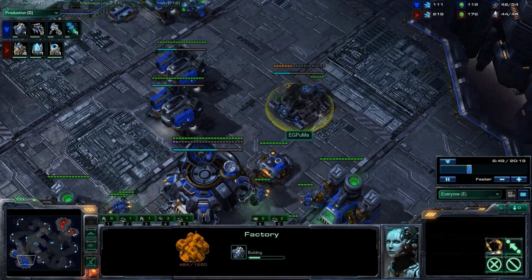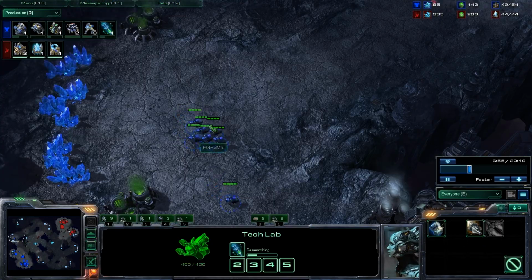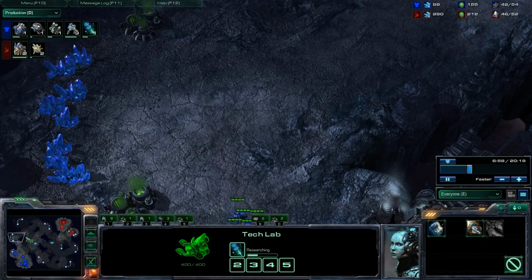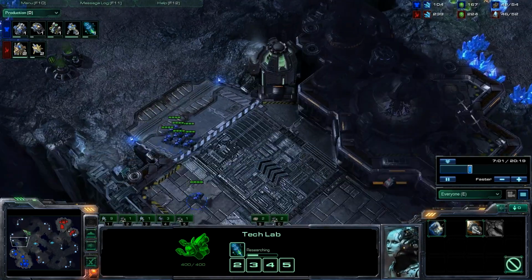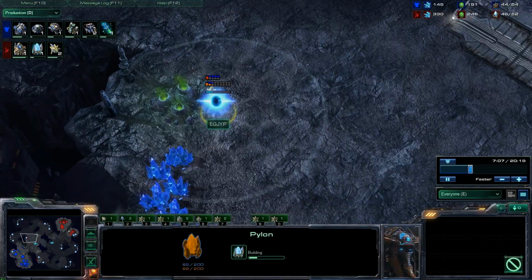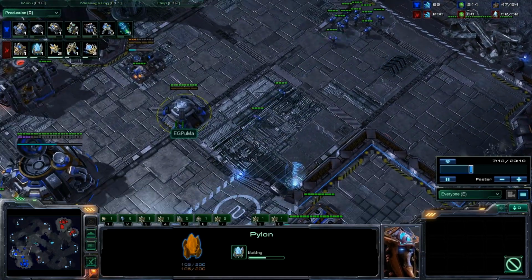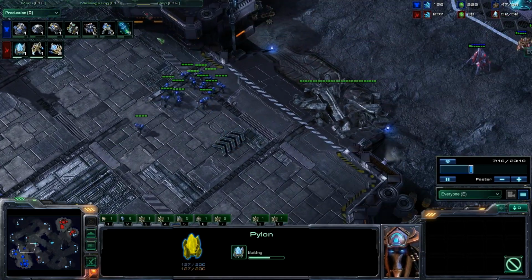He's finally building his first factory as well. And yeah, he's got Stimpack being researched as well. So I think he's just looking for anything too near his base, like a hidden expansion perhaps, or anything like that. Instead we're getting hidden pylons. And I'm assuming he's just waiting for Stimpack to finish before he pushes out.